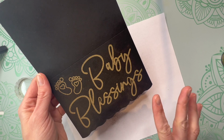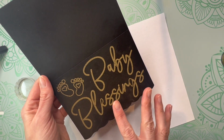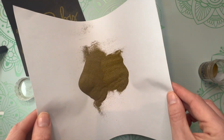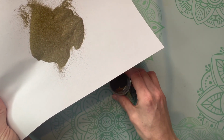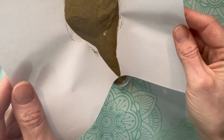The main thing to keep in mind is that you want to make sure all your embossing powder is stuck to the ink itself. And then to clean up, we simply have to fold our little piece of paper with our excess embossing powder, and we're just going to dump that back into our container so that we can use that for another project.